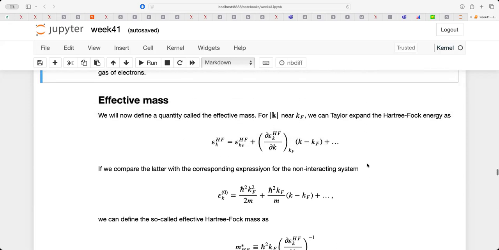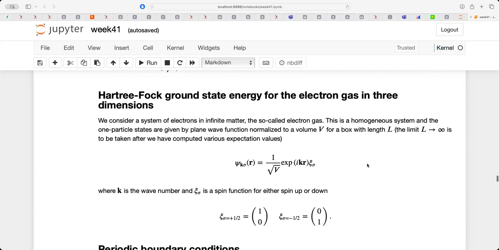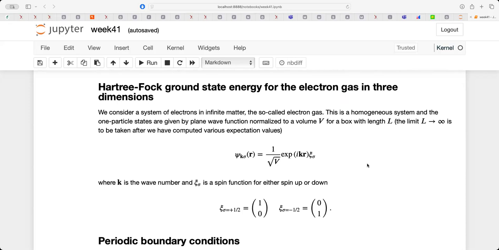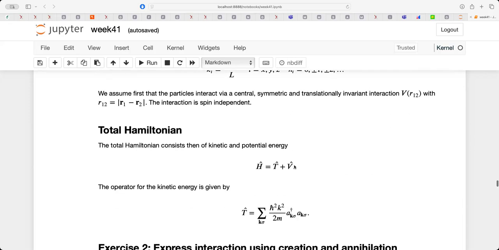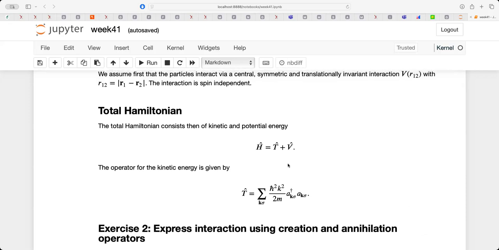So this is just to anticipate a little bit what is coming. Now, what we are going to do is look at the calculation of the ground state energy. Just to quickly remind you, these are the terms which we have, and we discussed that yesterday. We are now going to look at the energies in terms of creation and annihilation operators, and set up the final energies which we need to compute. But now we go back to the whiteboard. I wanted to do this longer digression to bring up what we did yesterday and link this to the calculations of the ground state energy. So let's do that.